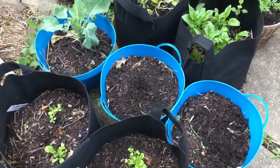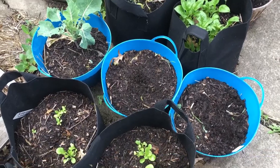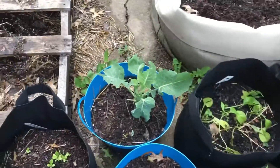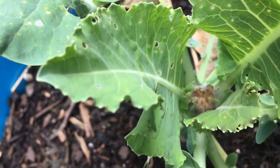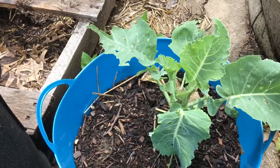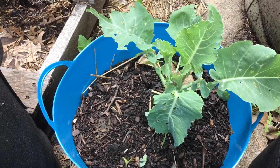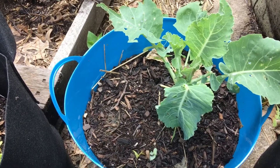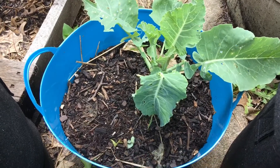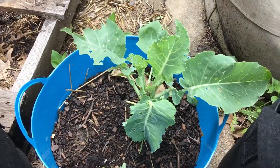Same with these ones. If you don't remember, I have cauliflower in here and Mr. Squirrel ate all of my cauliflower except for this one. It actually has started blooming in the middle and it's getting eaten up pretty bad. I don't know if I'm going to try to save it or what. I might try to get some diatomaceous earth and put it on there, but I don't want to hurt Mr. Squirrel if he's going to eat it again.